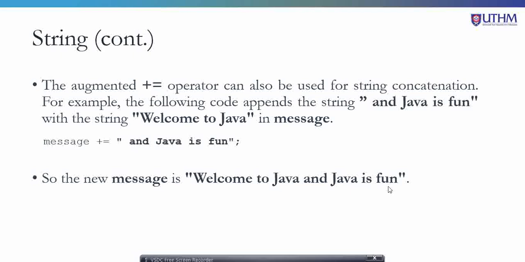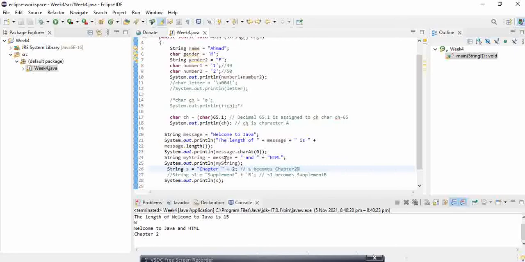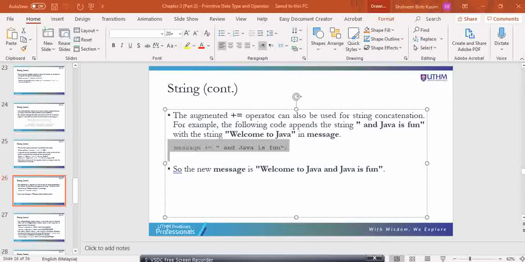It is the same as the previous, just using the plus and equal operator: message plus equal "and Java is fun".